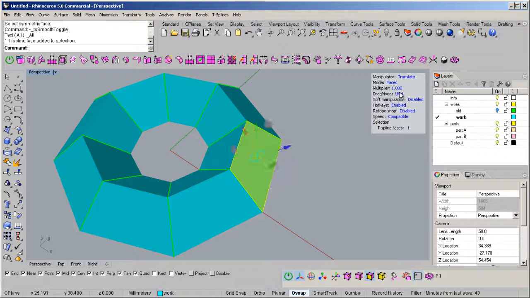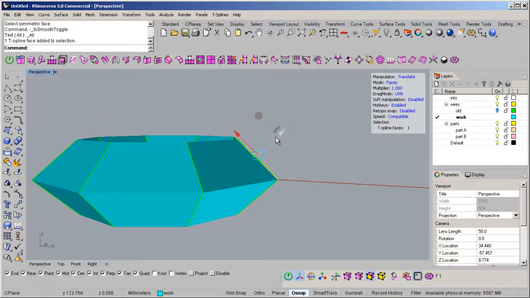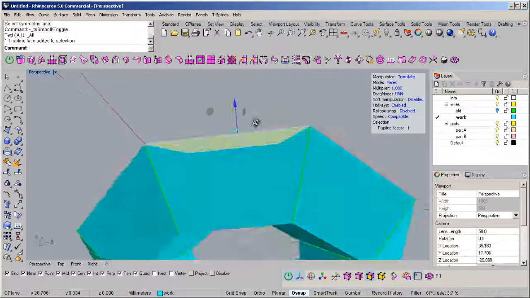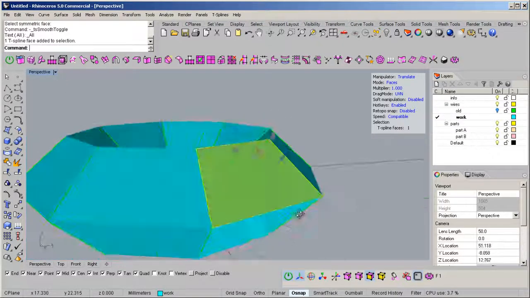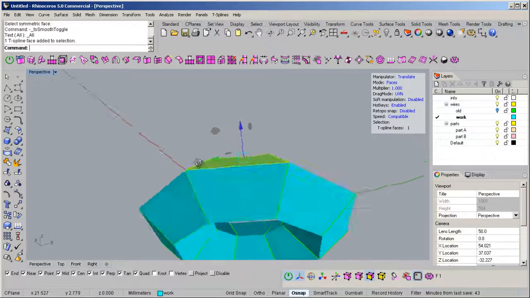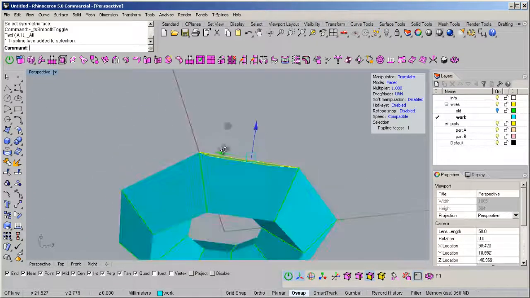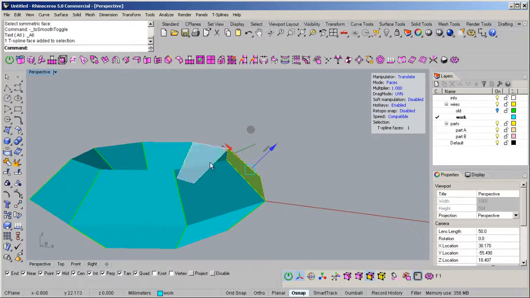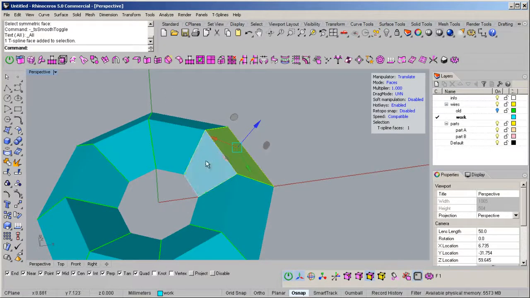If I click again, we are in UV mode. You'll notice that the blue line is facing the normal of the face. Perfect if you want to extrude exactly the way the normal is facing. So if I go selecting the face and go to extrude, I can pull it out.